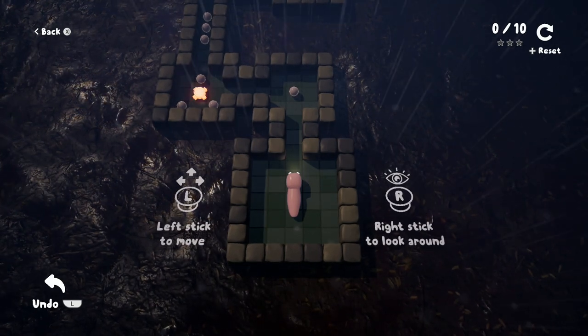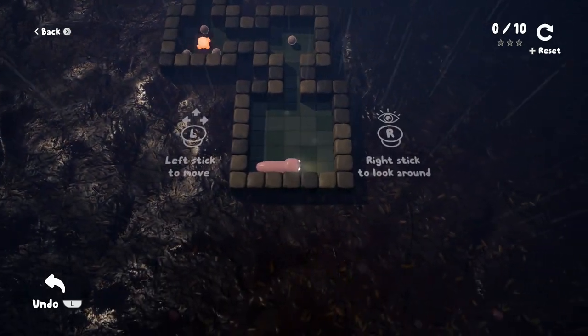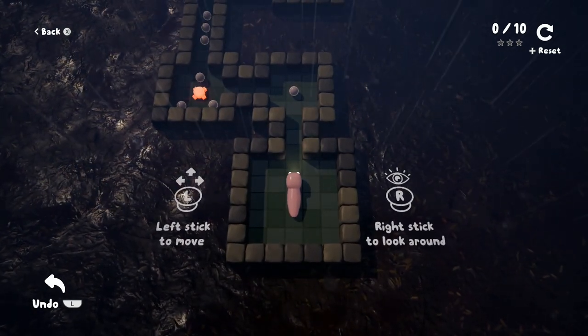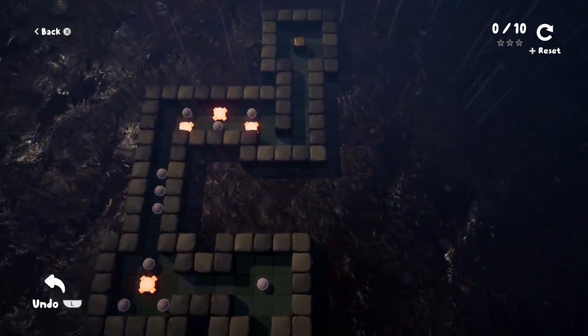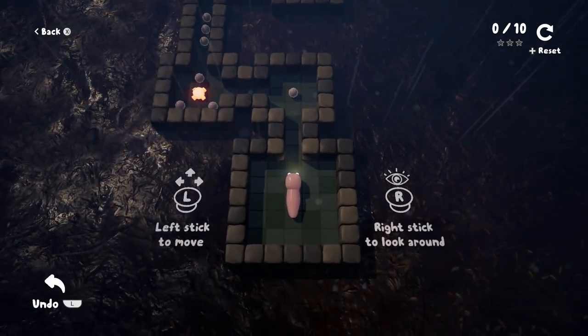But we've got a tutorial here. I'm just kind of sitting here doing nothing. We use our L stick to move. Can we use the D-pad to move, actually? Oh, yes, we can use the D-pad, so probably I will prefer doing that. We've got the right stick to look around, get a sense of the puzzle at hand. Sure thing. Just like any good puzzle, you want to be able to look at your surroundings.